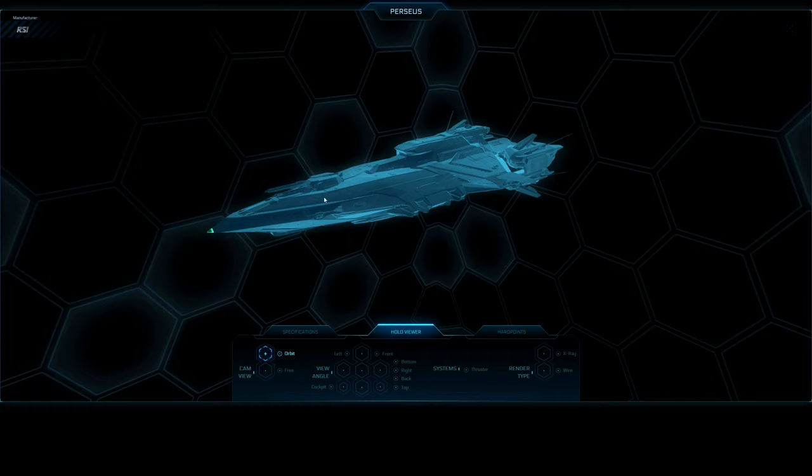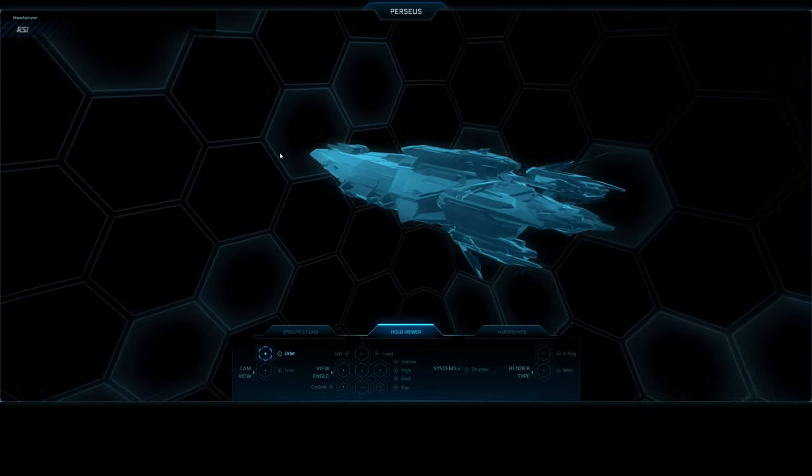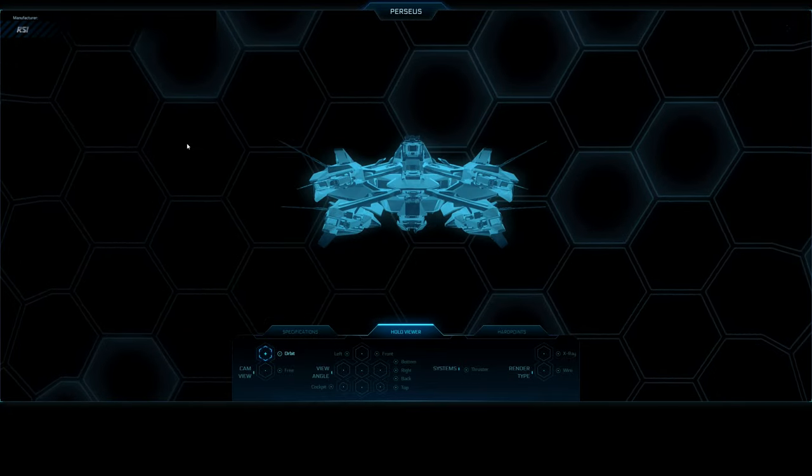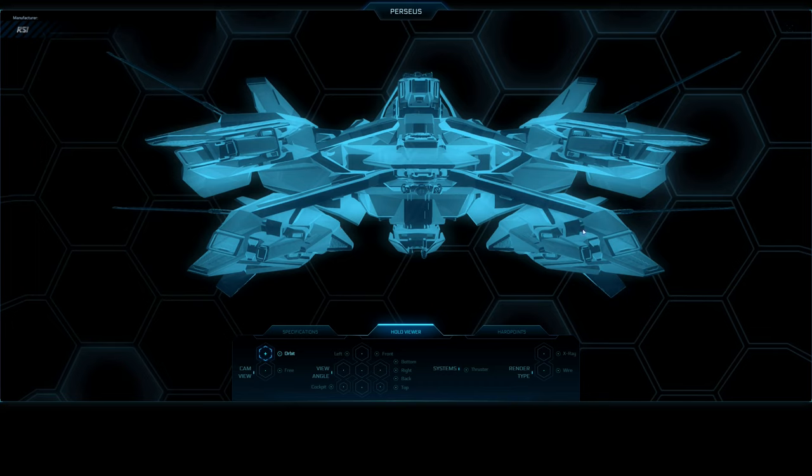So you can see, like, the nose and the bridge area of this ship, for me, has similarities to that of a modern-day destroyer that you see today. That's the vibe I get from it. I like the look of this thing. It's mean, you know, built with purpose. Built with deterrent in mind. Built with, if you start, we're going to have a problem. And I am a problem you do not wish to have. That's the vibe I get from this ship.